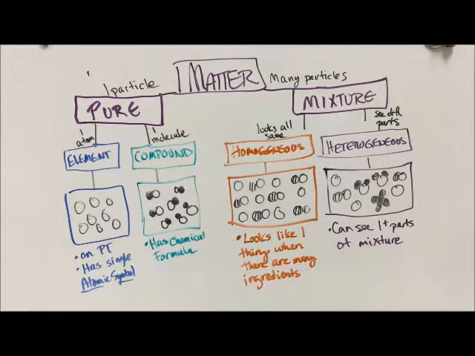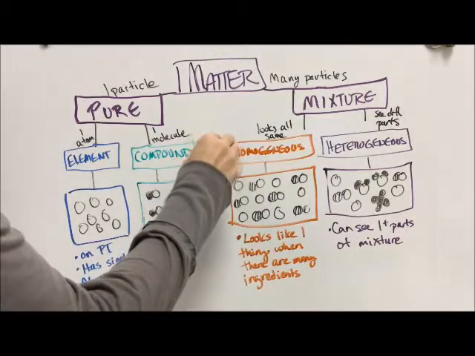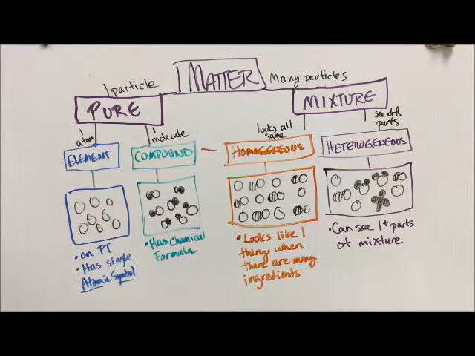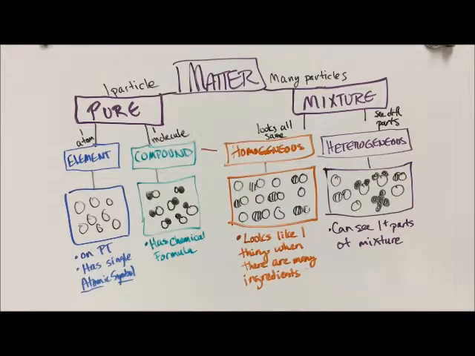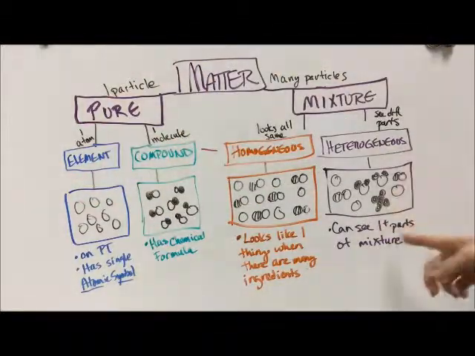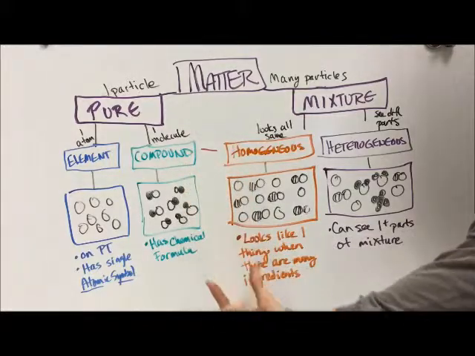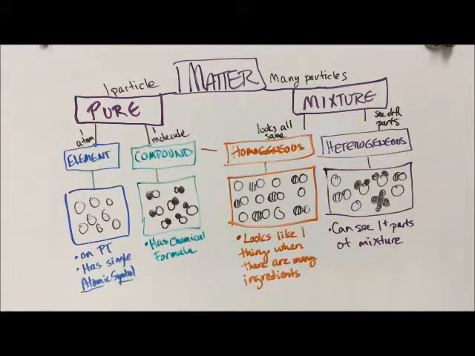One of the most frustrating things for students is not being sure how to tell compounds from homogeneous mixtures. If something is an element, usually it has a singular element name. Hey, this is magnesium. Hey, this is chromium or whatever. And when something is heterogeneous, like a chocolate chip cookie, you can very obviously see more than one part. So telling if something is an element or a heterogeneous mixture typically isn't problematic. But telling if something is a compound or a homogeneous mixture can sometimes be a little bit challenging.